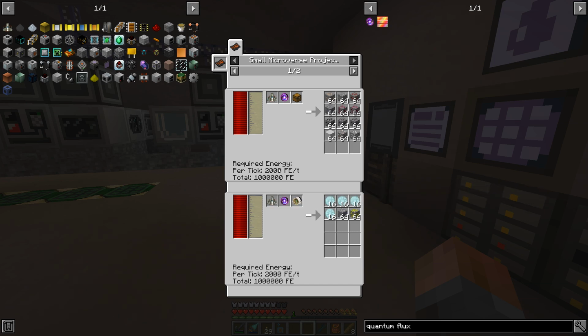We need to use 2000 FE per tick and a total of, well, let's just take a look. So if it's 2000, let's just say it's 1000 FE per tick. That means 1000 ticks or 500 seconds or so, and then it actually consumes double than that, so it's probably 250 seconds, something like that. Yeah, so that's not too long. It's 4 and a bit minutes or something like that. So yeah, we should get this back fairly fast.